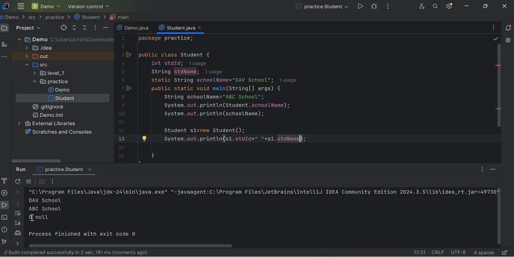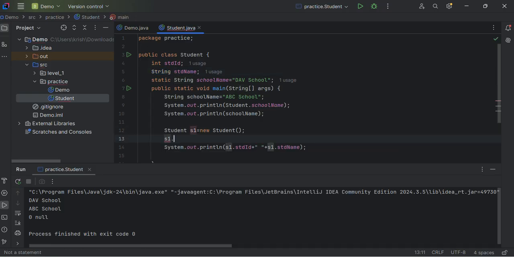See, 0 and null. Why? Because student id is int type, and we know for int the default value is 0, and student name is string type, and we know for string the default value is null. That's why we are getting 0 and null. So how to get a genuine value?